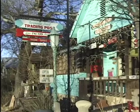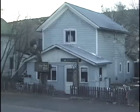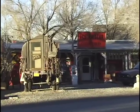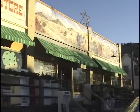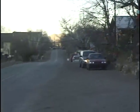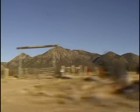Well, it's a former mining town. You see there's a coal seam, and now it's a tourist center. You stop here for refreshments and a little shopping break on your way north to Santa Fe. Madrid used to be a turquoise mining area, then it was silver and gold mining, and then it was a very important coal mining town. That all petered out, and now it's a charming little shopping village.